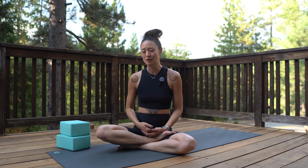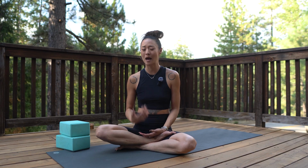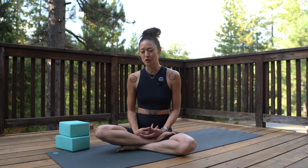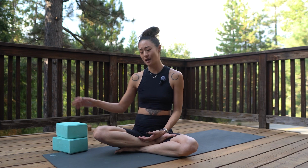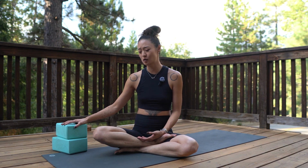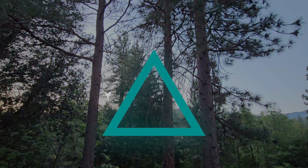So a lot of these poses that I'm going to start incorporating back into my practice are not quite accessible to me yet either. So what we're going to do today is work towards Camel Pose, which is Ustrasana. We're going to do a lot of heart openers in different positions that's going to help us physically prep for the position. I also wanted to start with heart opening postures to leave us open to the opportunities of the growth that can happen when we practice consistently together. For our class today, blocks will be helpful, but they're not mandatory. Just roll out your mat if you have one, and we'll begin whenever you're ready.